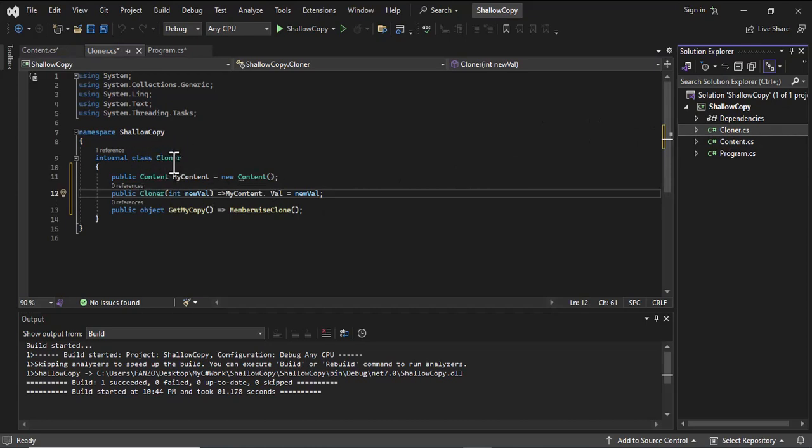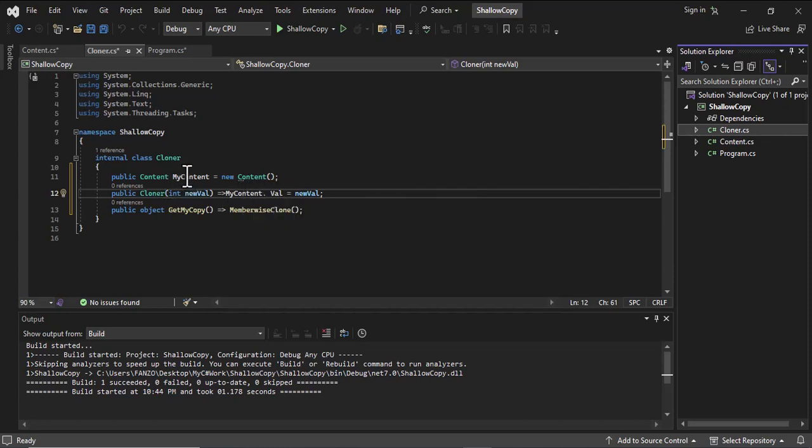A Cloner contains a class called Content, so that we may have access to that value, so that when we instantiate a Cloner by passing in a value, that value will be stored inside of myContent.value.